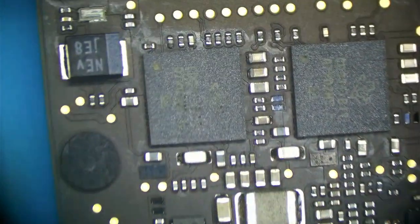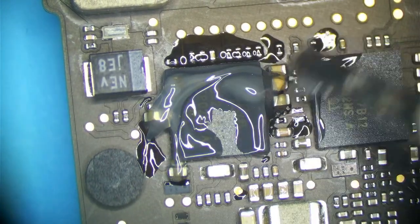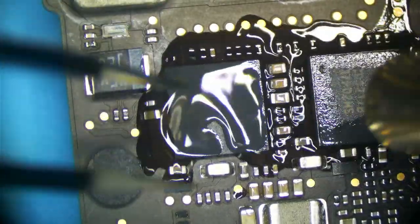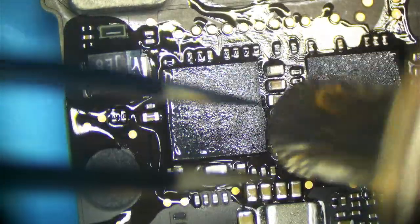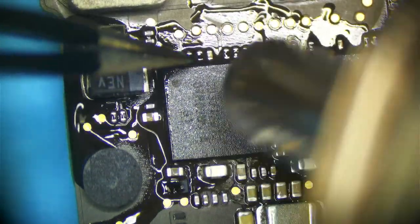They just have what looks like cracked solder joints. These would most likely work, but I don't want to take a chance. I'm just going to put a little flux and heat on these guys and reflow them just to rejuvenate the solder connections under it. I always say, when I say reflow, this is totally different than reflowing a CPU. Reflowing a CPU is very, very bad. In this case, we're just merely trying to rejuvenate the solder joints under here because they're on these capacitors, they're kind of worn down. The capacitors are physically going to be fine, but the solder joints under them may not be.